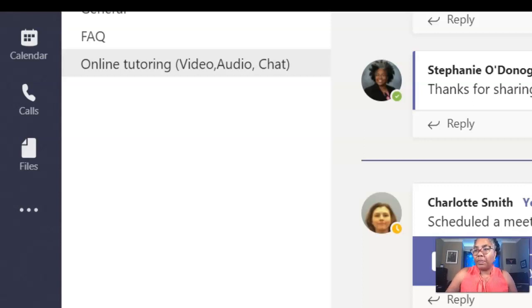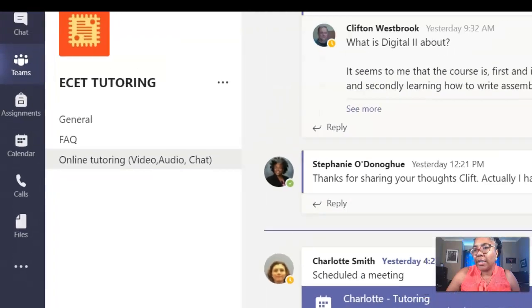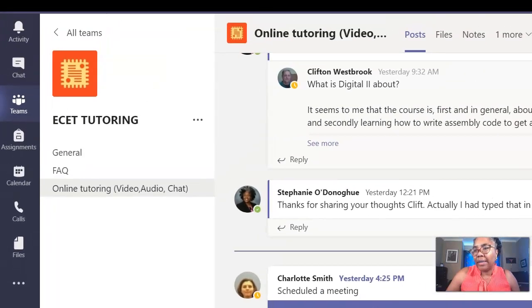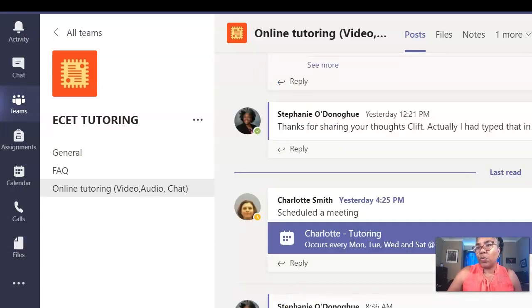Anyway, it looks like a little video camera. Or if you just wanted to ask a question, you could type in the chat box, and whoever is on duty will see that you sent out a question and they can answer that question.